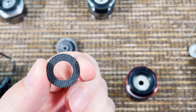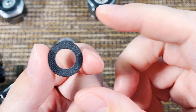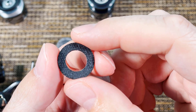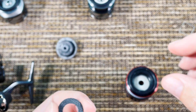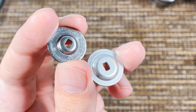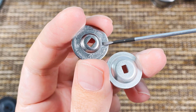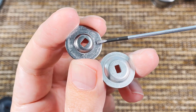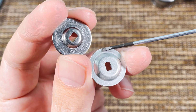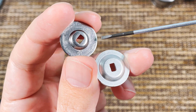All other differences between these two reels are inside the spool. Under the spool, the Complex XR comes with a bearing out of the box, whereas the Vanford comes with a plastic bushing. That's one extra bearing. On top of the spool, the Complex XR has another bearing. In the Vanford, not only is there no bearing on top, but there is no bushing either — so you cannot add one. That makes two extra bearings total.